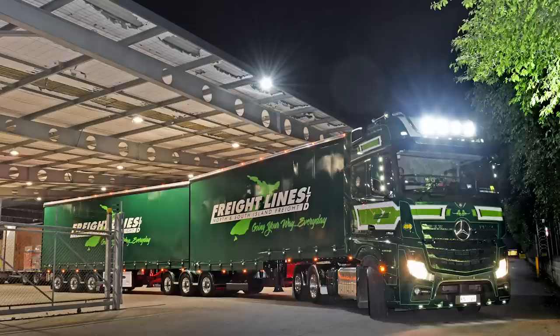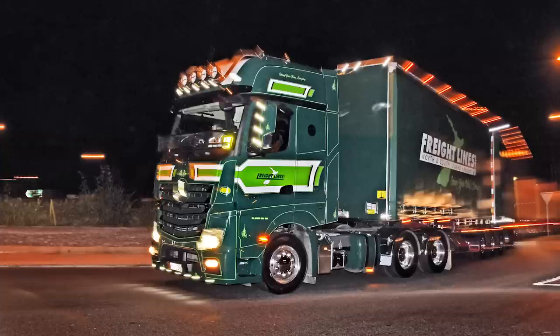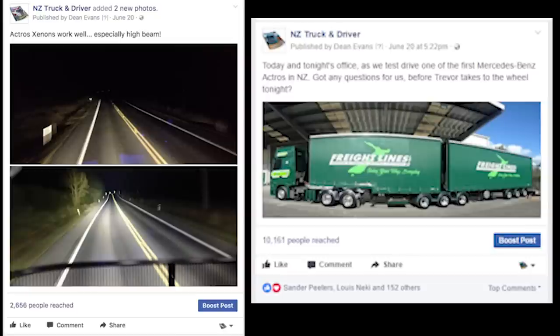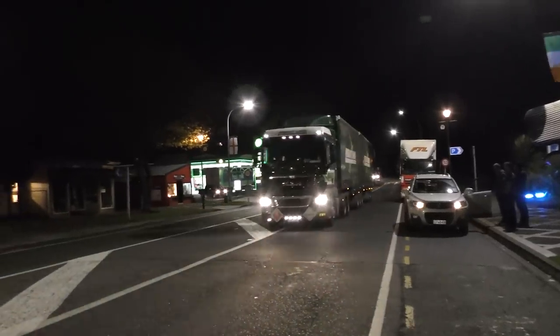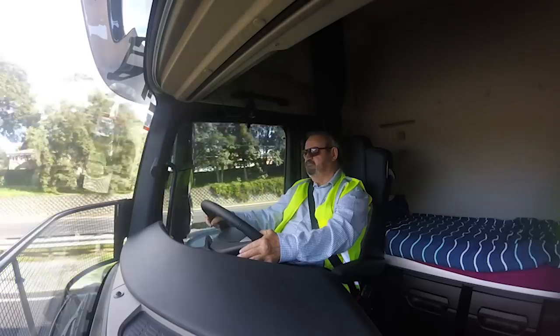One of the great advantages of a night test is that we get to try out the headlights, and these are amongst the best Trevor's ever driven with. On high beam, the combination of four giant cab roof lights and the headlights turn night into day. It's a nice white light, and it's so impressive we immediately post pictures to our Facebook page. It certainly makes night driving a breeze, but you need to watch out for other road users. We certainly wouldn't want to drive into these, you'd be like a possum in a spotlight.